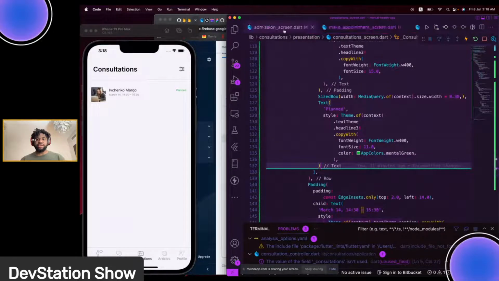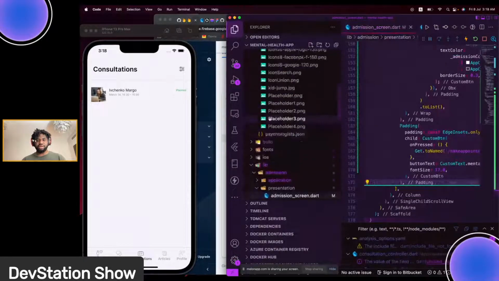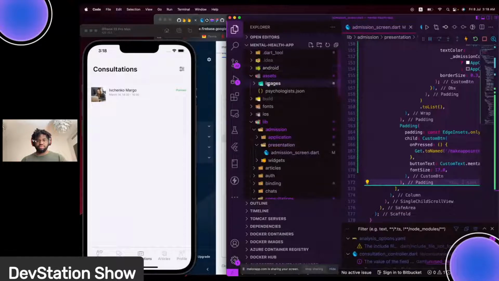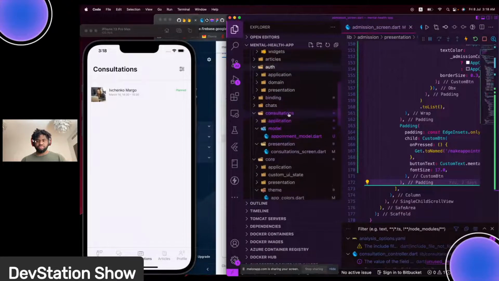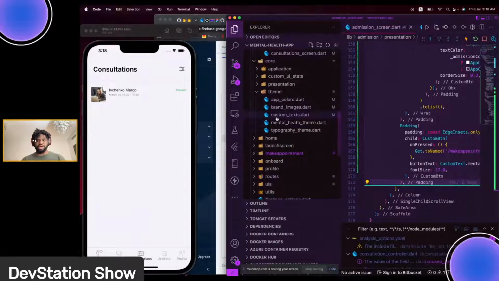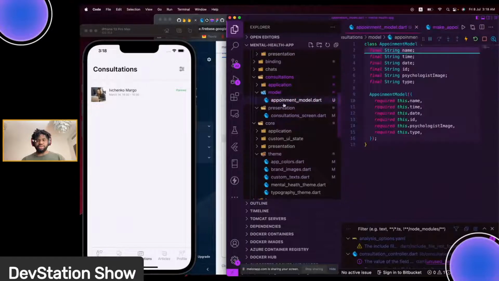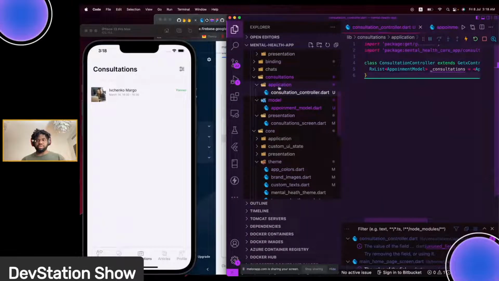This should be done in our authentication end. Instead of doing that in the authentication end, you could basically do that in the appointment consultation controller. We could have a function here.